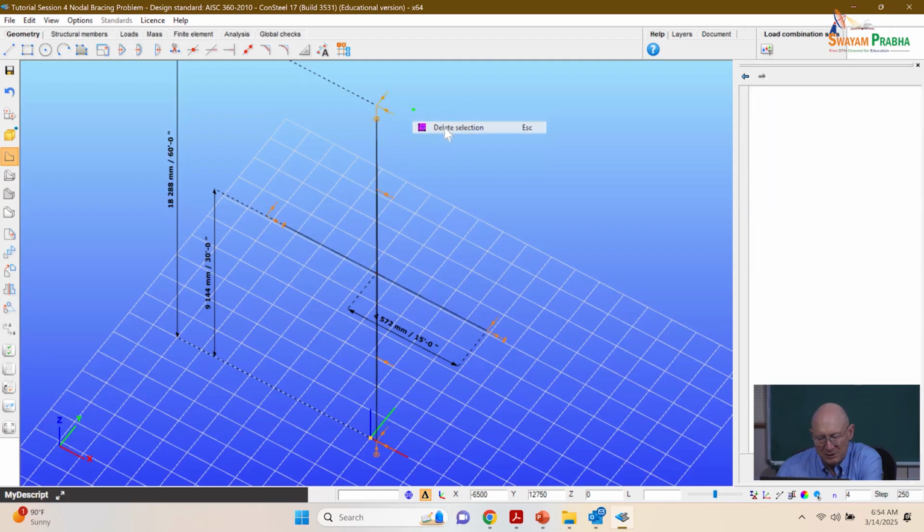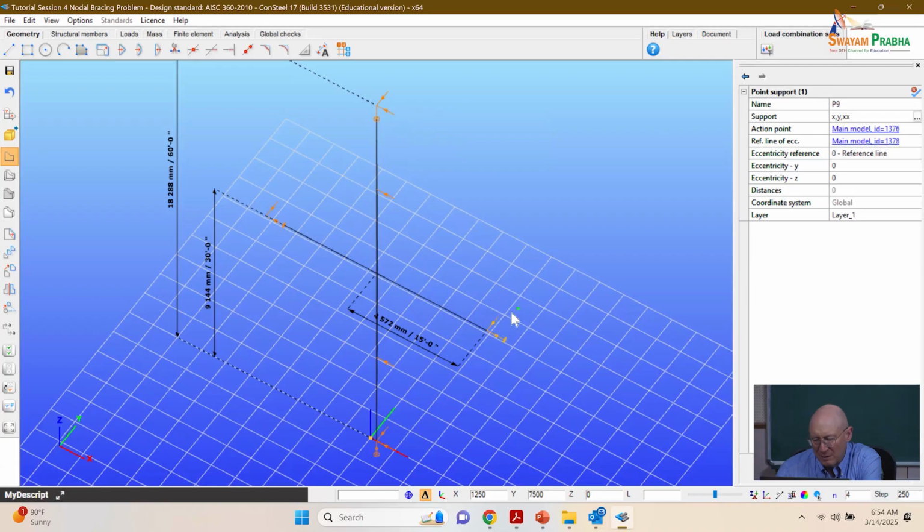So I'll hit delete selection to take away that. If I look at the boundary condition we're using at the ends of the beam, we're preventing twist about the X-axis at the end of the beam, and we're preventing X and Y displacement, but we're allowing Z.